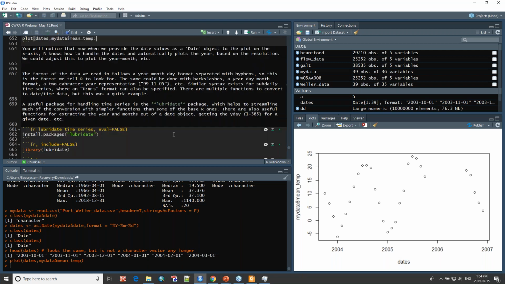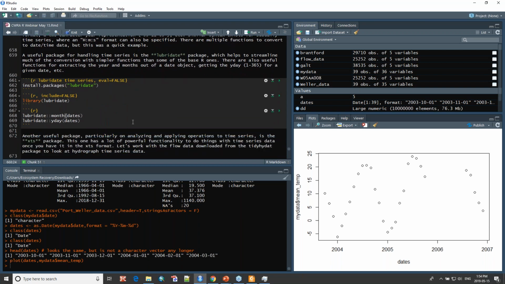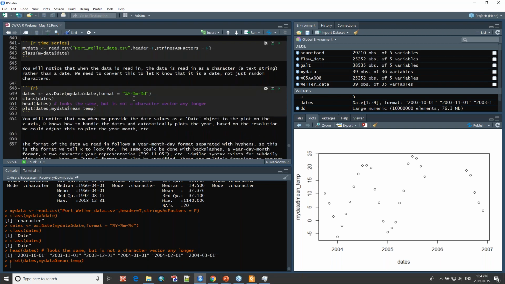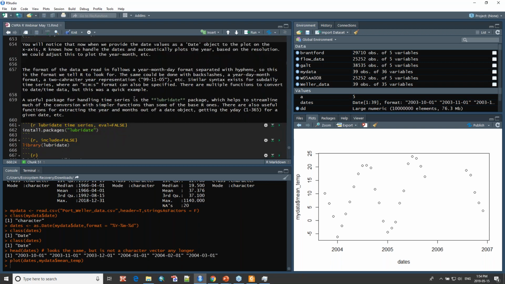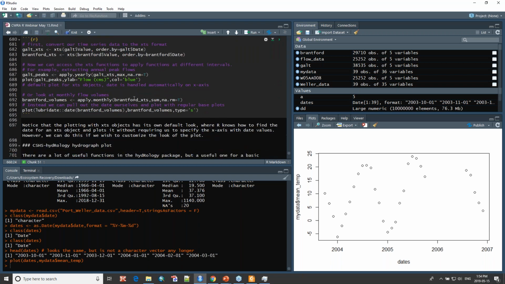I think the rest of this I'll skip over for now. There were a couple of talks internally about having future webinars, so there might be one on time series, and I'll have more time to get into this kind of stuff then. But I'll leave that for now, and if you want to work through the PDF and follow up or email questions, you can certainly do so. So I'll skip that.